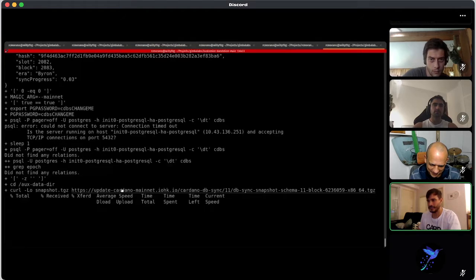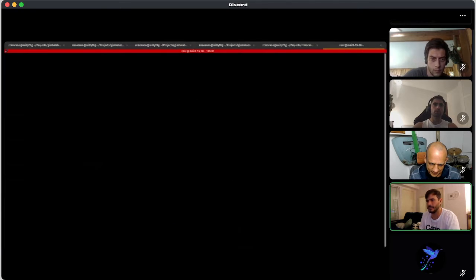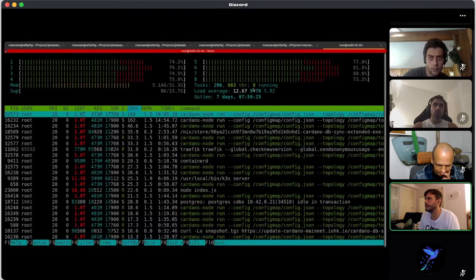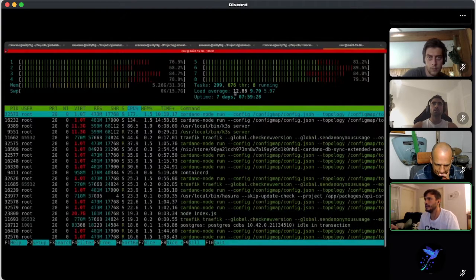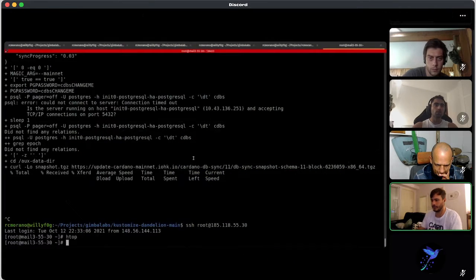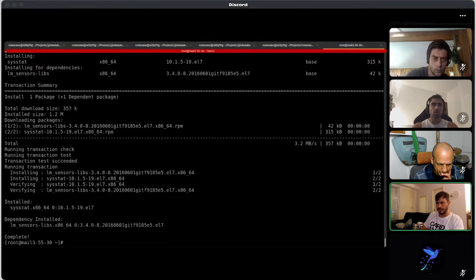Nice, working some magic. It's amazing what happens when you put your readers on. Okay, so this is downloading the snapshot. Server is probably not even swapping. There is a lot of load. It's cool. Does anyone remember what's the package for iostat?